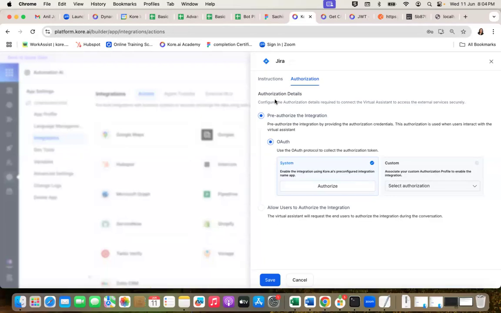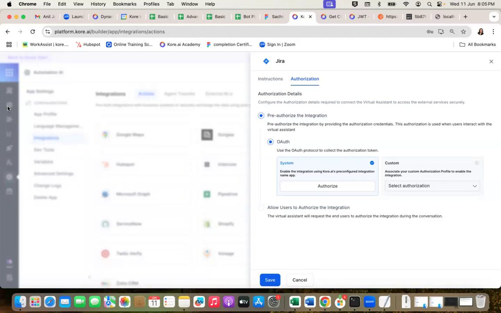Once the integration is enabled, you will be using this integration within your dialog tasks to drive the conversation. Like today, let's say I'm integrating with Jira, and then I have a dialog task where I'll put a support ticket ID, and I want to fetch all the details related to that ticket from Jira. So that is the purpose of using the integrations with enterprise system servers. Now, today you are a developer, you put your authentication in order to authorize this particular integration, and using that authentication, when this integration is used in a particular dialog task, the conversation is triggered.